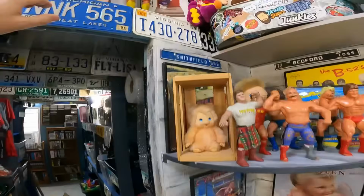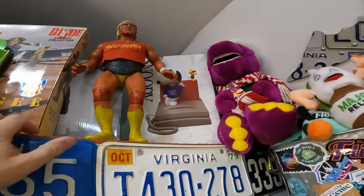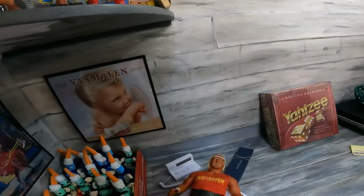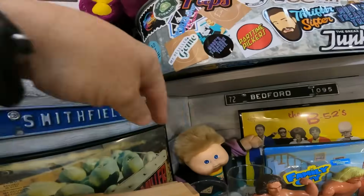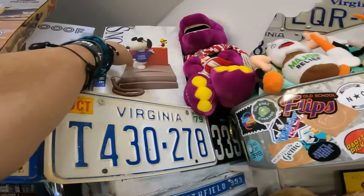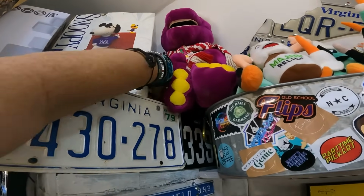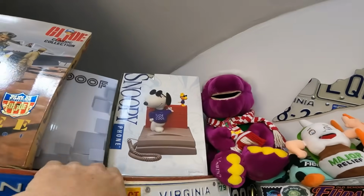But before I do, I'm going to grab one more item, and no, it's not the Hulk Hogan. Hulk Hogan is not for sale. Most everything in this place is for sale. Some of them aren't. He's not. Sarah Daily Cabbage gave me that one, and let's see. I'm not sure I can get it out with one hand. Maybe I'll just show it to you. I'll grab it in a minute.